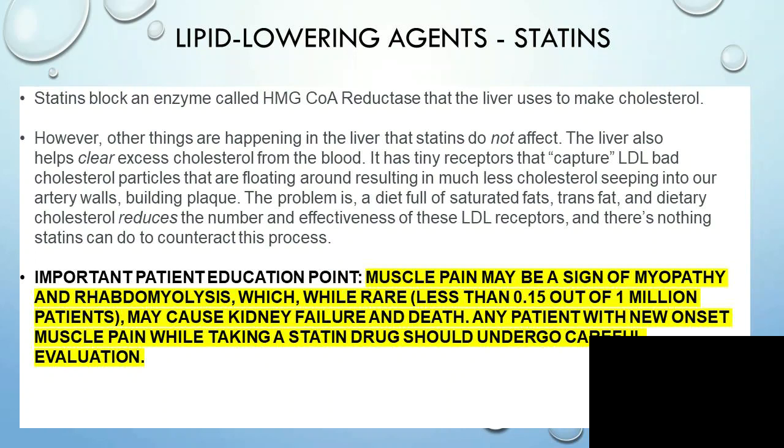And then we have our statins. The biggest takeaway from this slide is you know what statins do. Primarily they lower LDL cholesterol, but one of the important patient education points you always need to make to patients who are starting a statin or are just taking it is that muscle pain can be a sign of myopathy and rhabdomyolysis. Even though that's rare, I've actually seen it happen. These patients can come in with kidney failure and death. So any patient with new onset of muscle pain while taking a statin drug should definitely undergo careful evaluation.